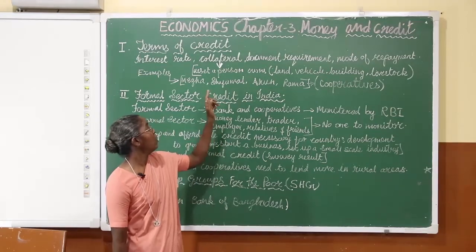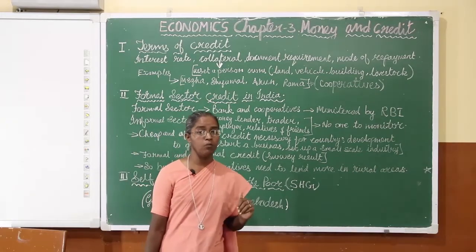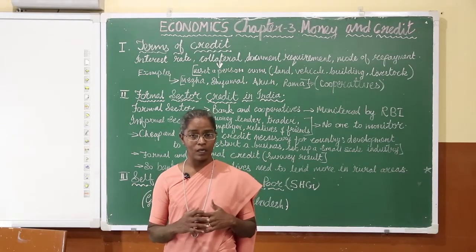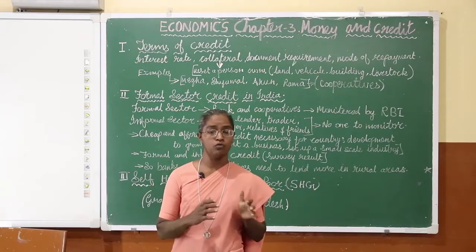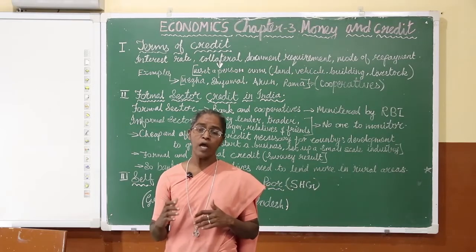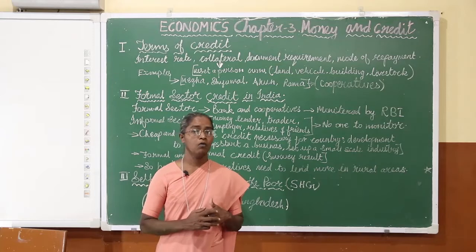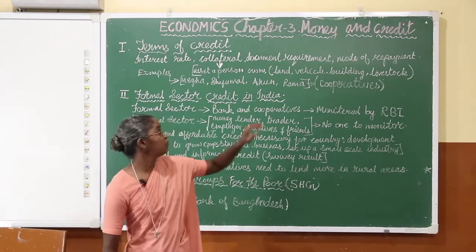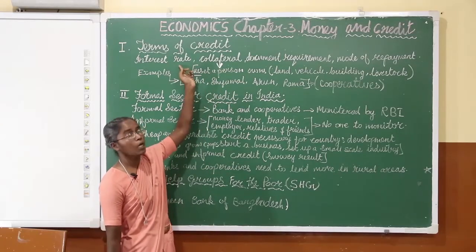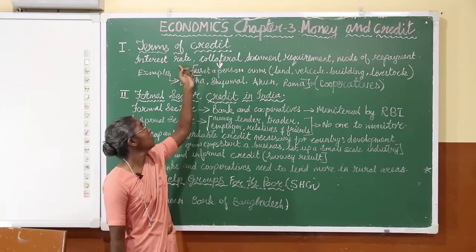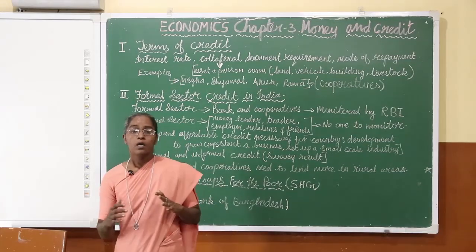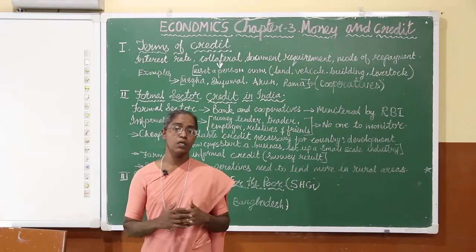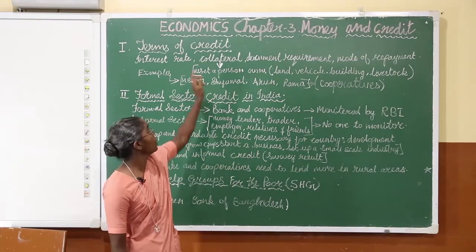Now there is an example of Megha. Megha goes to the bank and wants a loan or credit for buying a house. She is asking for a 5 lakh credit from the bank. Will the bank give 5 lakh without any proof, any security? No. So what does Megha need to do? Megha needs to abide by these terms of credit. That is, she needs to abide by the interest rate of the bank. The bank is giving her 5 lakh rupees with an interest of 12%, so she agrees with that.